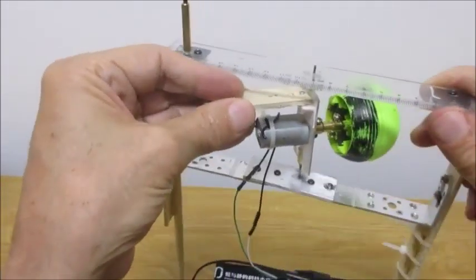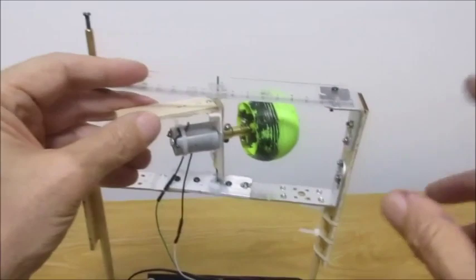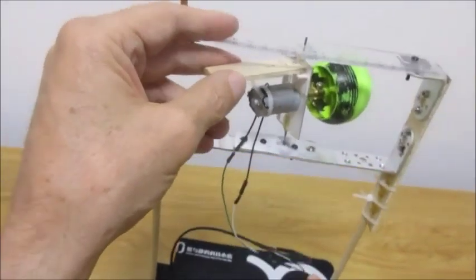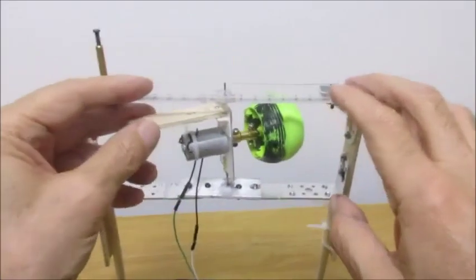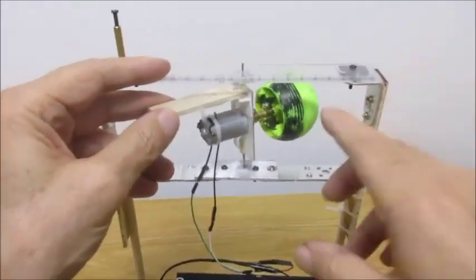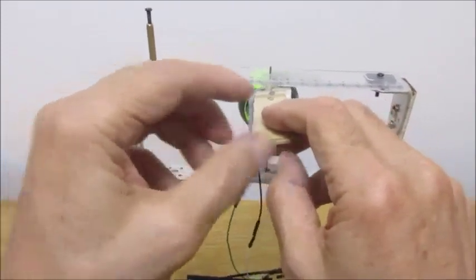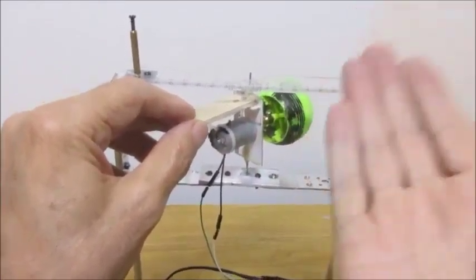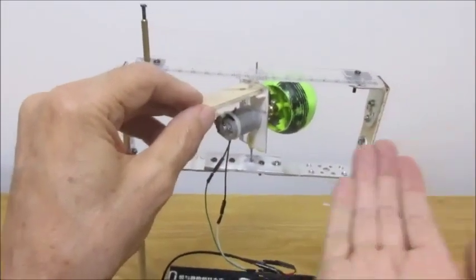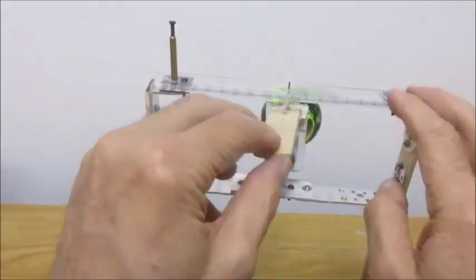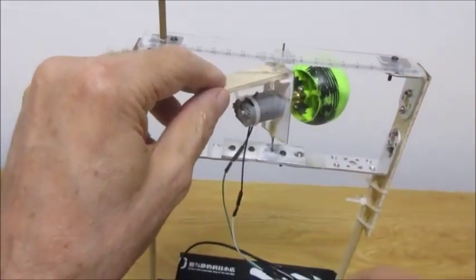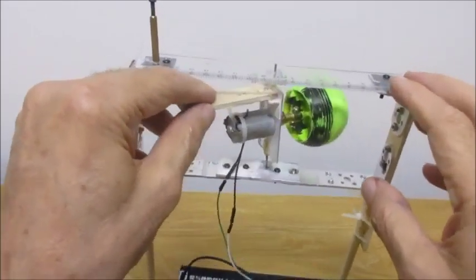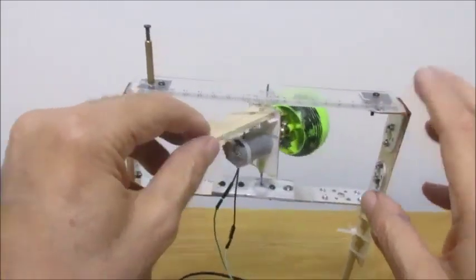There are some unanswered questions that could be answered if somebody was so inclined. Some people wonder whether if the gyroscope is closer to the ground, it's easier to balance or more difficult than if it's high like this. In my opinion, it's both the same. Because the gyroscope reacts instantaneously to any change. It's not like having a ruler in your hand or a long pole in your hand. And if it's a long pole, it takes longer to fall, so you have time to get your hand under it to correct it. Here it instantaneously reacts to any fall. So I don't think it matters whether you've got one inch or you've got a foot like this one. It's going to be about the same. But that's my opinion. Don't know if that's true and don't have any math to back that up.